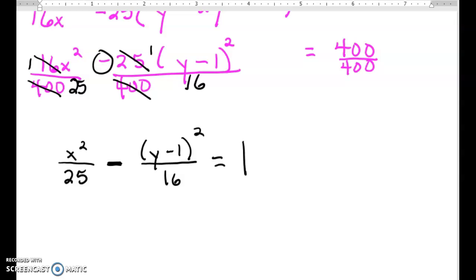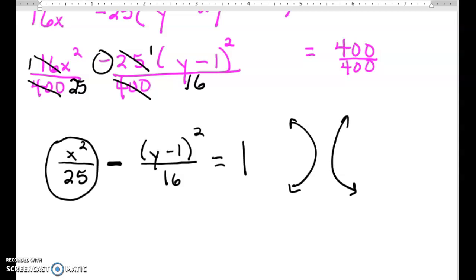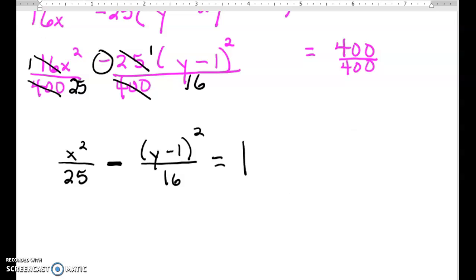So when a hyperbola starts out with the x squared, it opens left, right. Your hyperbola will open to the left and to the right. If the hyperbola starts out with the y squared, if you have the y squareds minus the x squared, then the hyperbola would open up or down. I always think of it like looking like a Y on top if the y squareds come first. And I think of it looking like an X if the x squareds come first. So anyway, ours is going to open left, right.